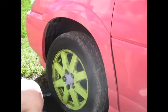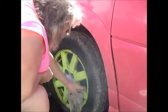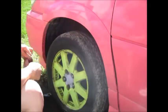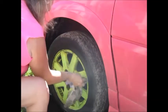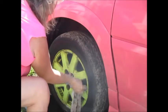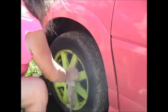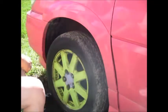Let's work on getting this. Let's work on getting these clean today. Man, it's not. It's the way you clean it right here. This is how you clean it. You need more stuff here.